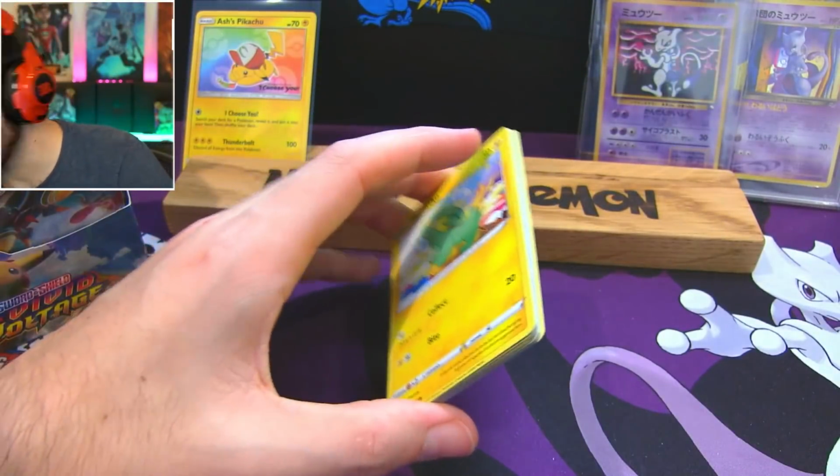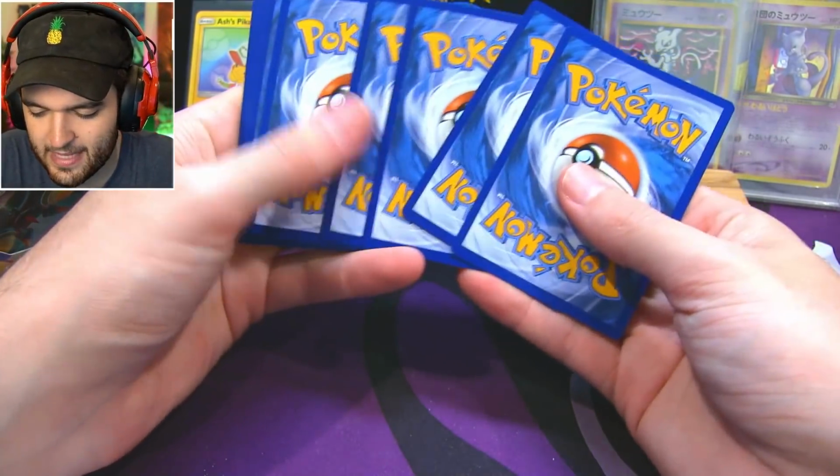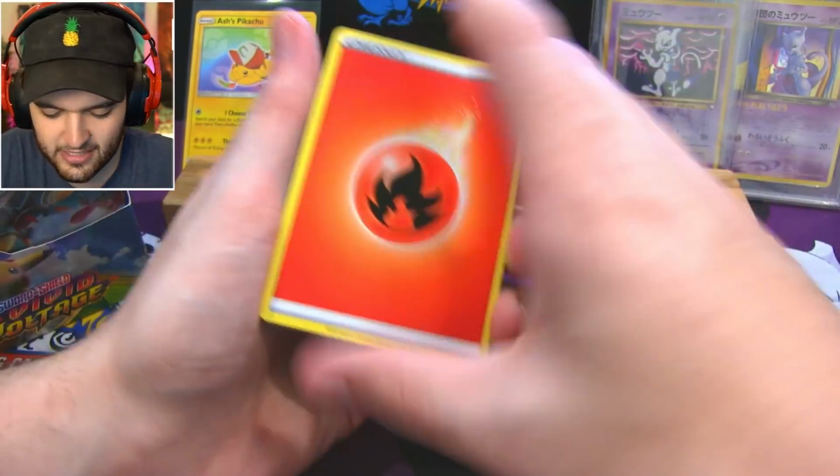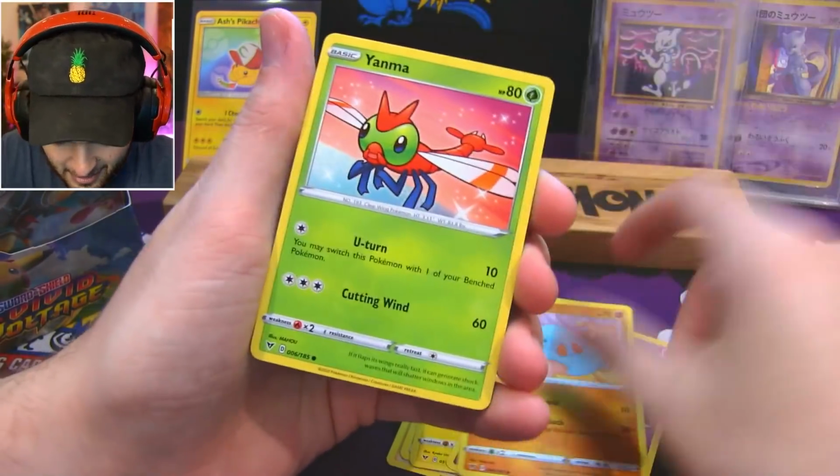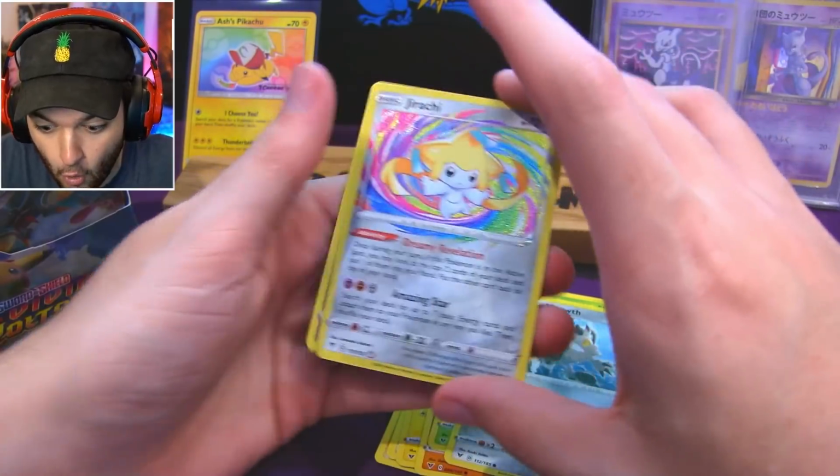Oh, my God. Okay. Well, never mind. Well, ladies and gentlemen, that's a never mind for me. Okay. Turns out Vivid Voltage does indeed leak. That's pain right there.